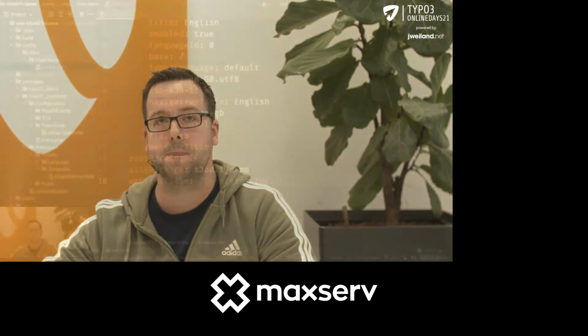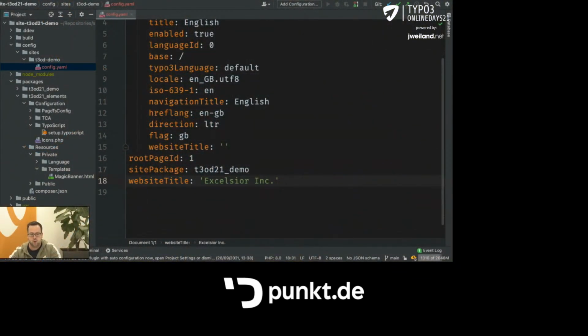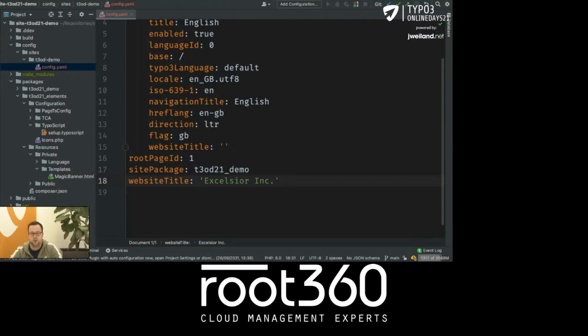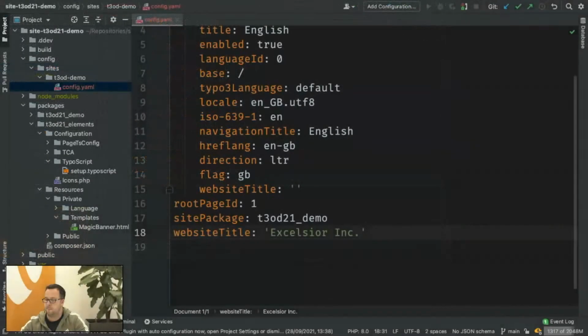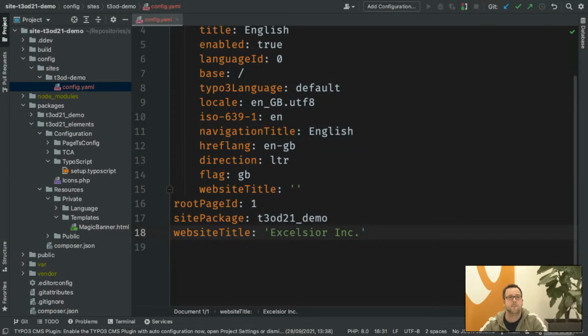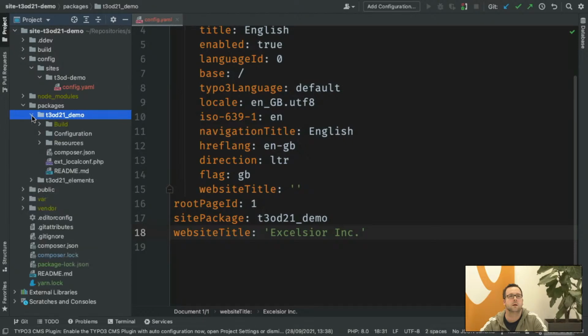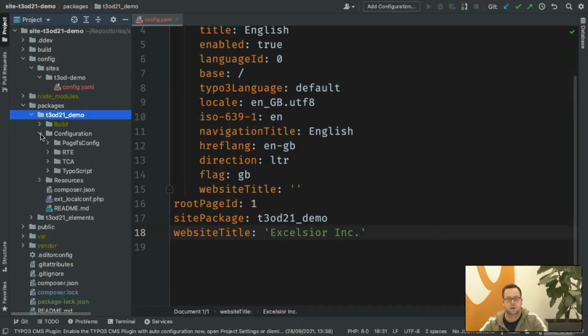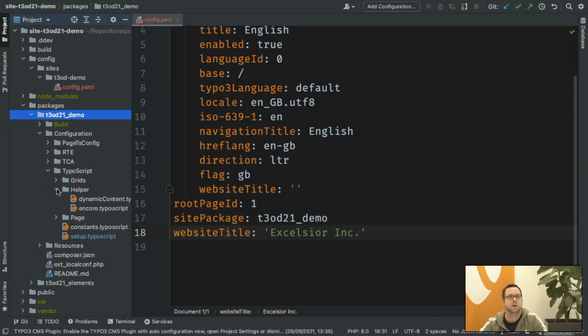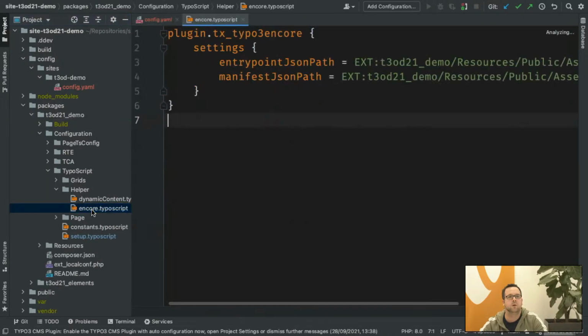Once I've installed TYPO3 Encore, I need to add TypoScript configuration that specifies where my entrypoints and manifest files are located. Okay, and there's my TypoScript file.